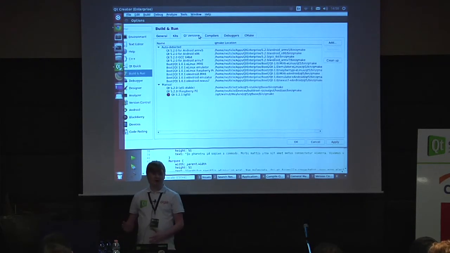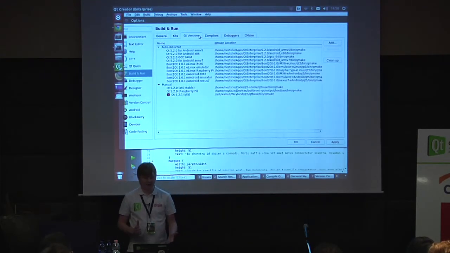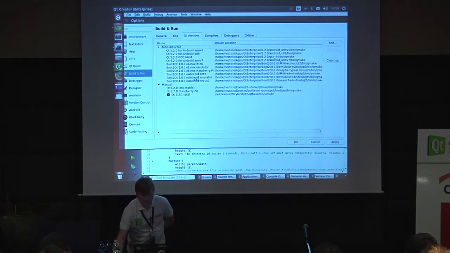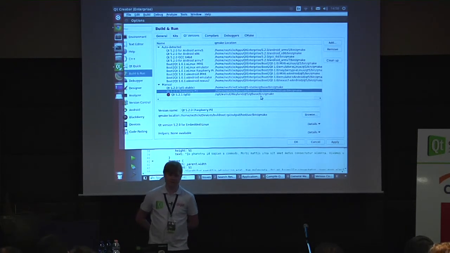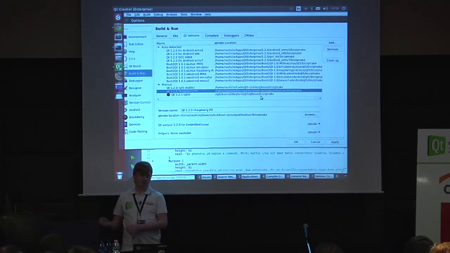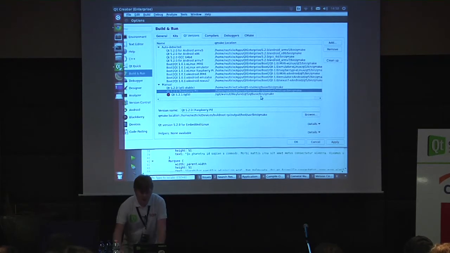Once you've selected a compiler you want to build with, then you need to add a Qt version that you built. So you do this by specifying the location of qmake of the version of Qt you built. So in our case, that also is going to be in the host usr bin folder that is part of your Buildroot. When you called make install when you built Qt, this is where that got installed. And so that's all I've specified there.